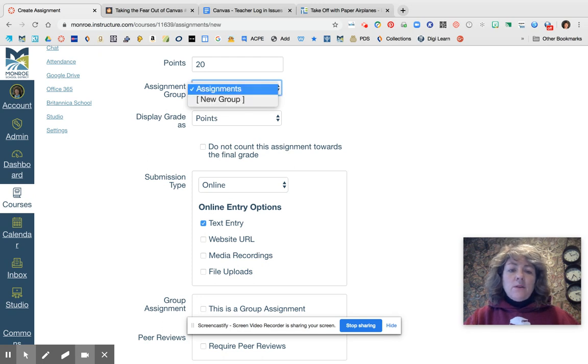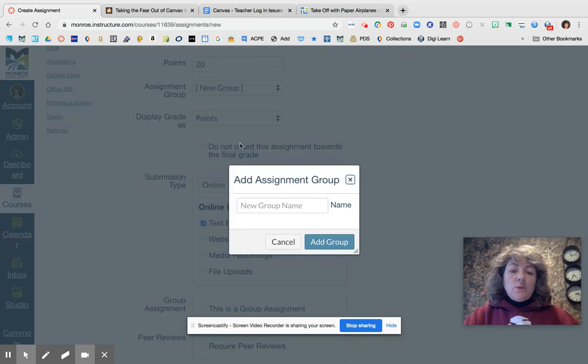So in here, you're going to be given an option to add different groups. A new group would mean, what do you want this assignment name to be? This needs to align exactly to Skyward. So in your Skyward account, maybe you have something out there called projects. However it's listed in Skyward, it needs to be exactly that same way right here.